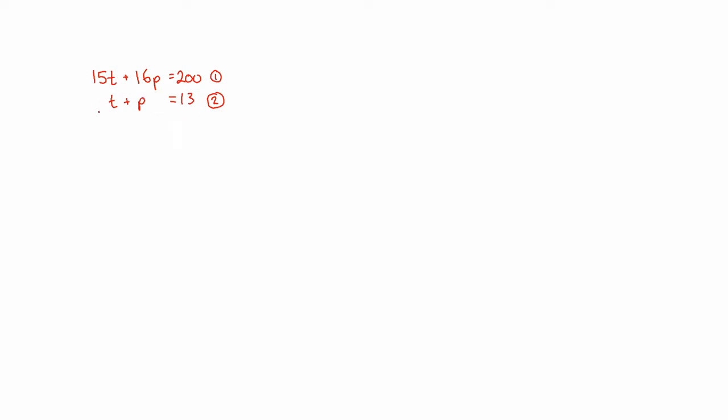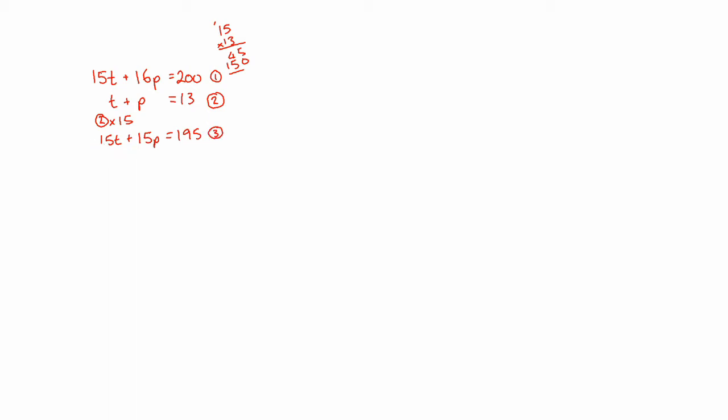So to do that, I'm actually going to have to multiply equation 2 by 15, so we get 15 t's here and 15 t's in equation 1. So it's actually going to be 15t plus 15p, and that should work out nicely. And then 13 times 15. You might have to multiply them out in the corner of your page. So 3 times 5 is 15, 3 times 1 is 3, plus 1 is 4, and then 1. So we have 195, equals 195. That is equation number 3.